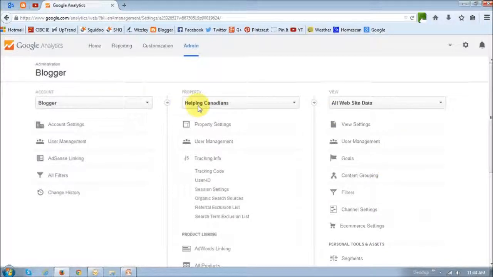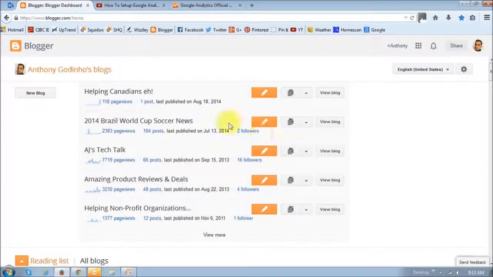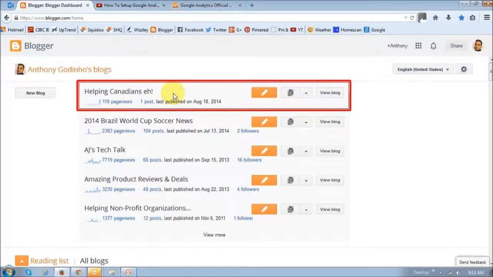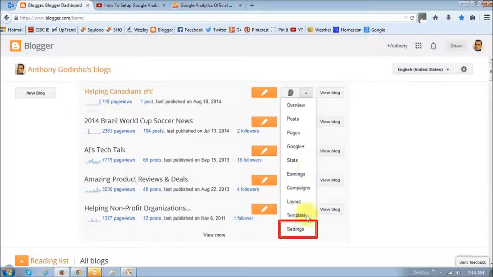As you can see here, it's already set my property up. This is the new one that I've set up, right here. What you need to do is log into your Blogger. Like I said, I've got a few blogs, but this is the blog that I'm setting up for Google Analytics. Click on this down arrow, and you will see these options here.